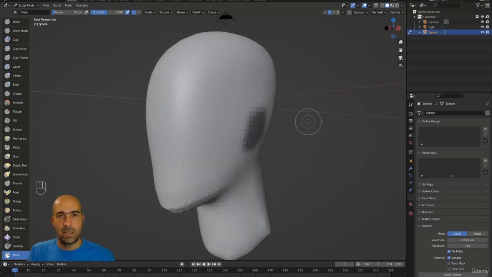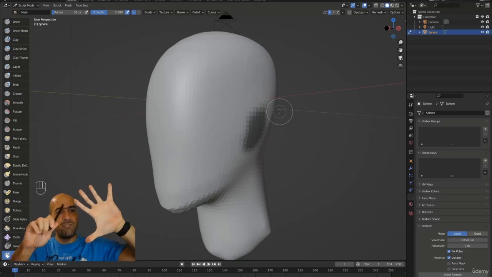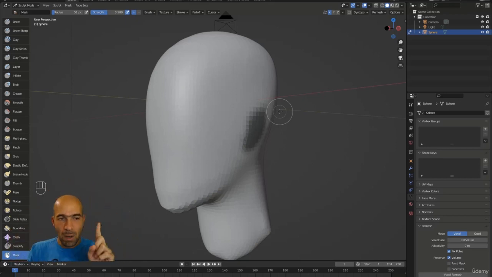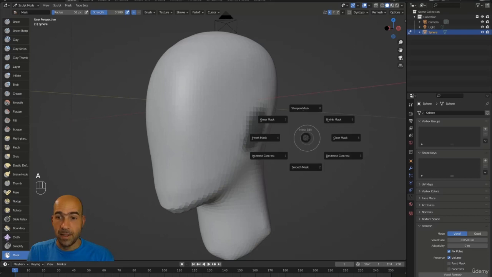Now I want to invert the mask, and it's very easy to Control I, but since with this hand I have to do Control I, I have pretty big hands, my 25 centimeters from here to here. It's pretty big, but it's not convenient. Control I is too far away from each other. So what I do is I press A in the keyboard. Here I press A. And A in sculpt mode is your masking options. I don't know, this is not self-explanatory, but it's very easy because it's very close to your hand there. Your hand is always on the Shift, Control and Alt, and A is there.